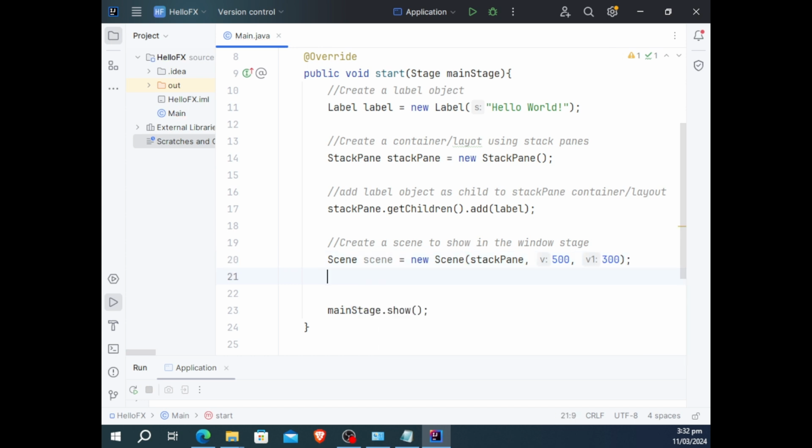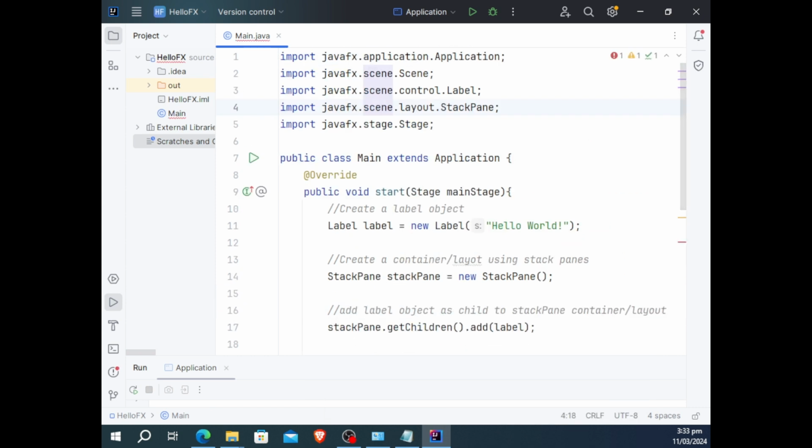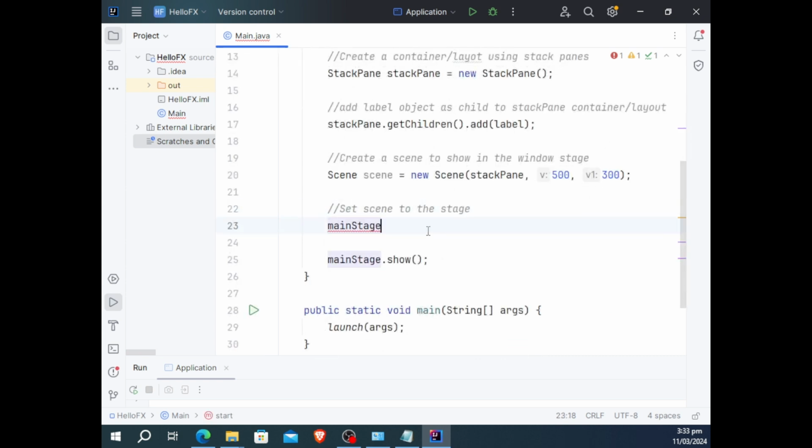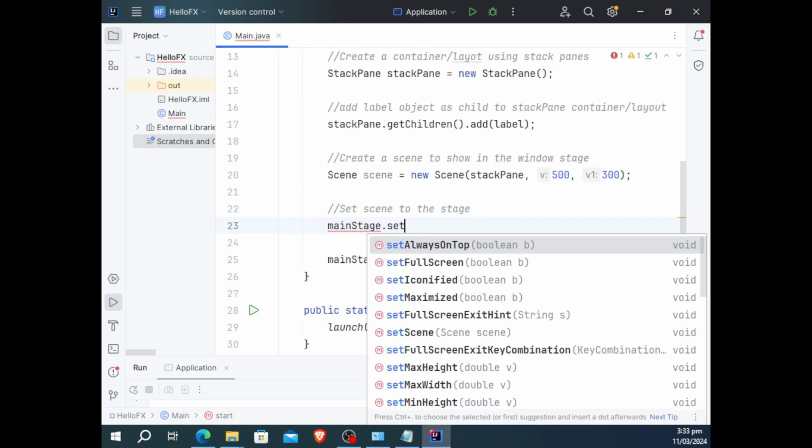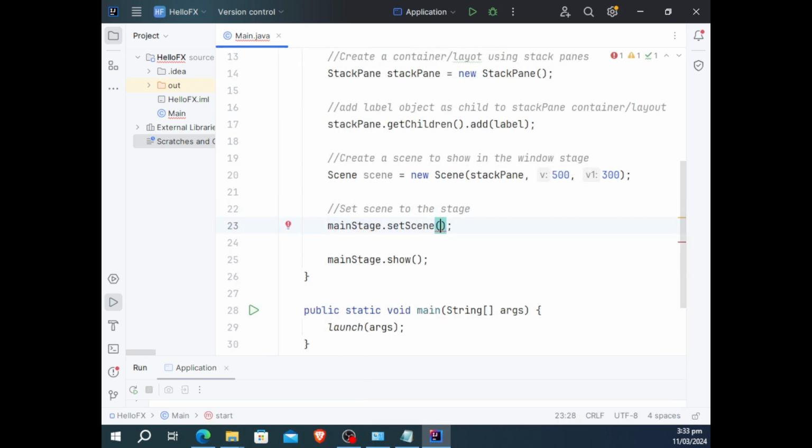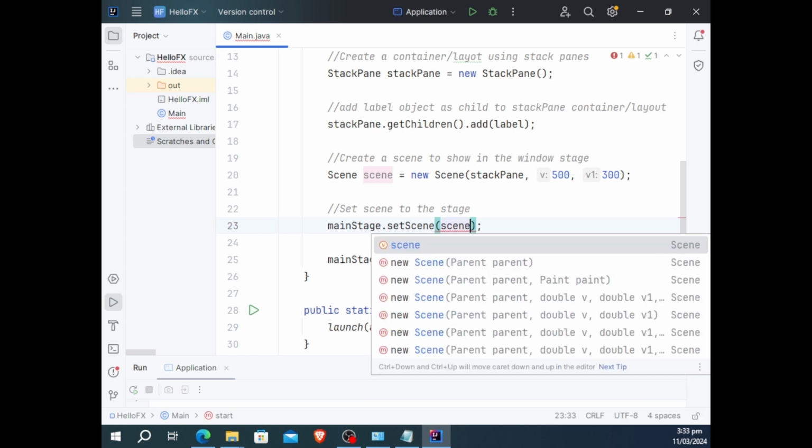And then set scene to the stage. I can call main stage. Oops, what happened? Main stage that set scene, and then I put here the scene.